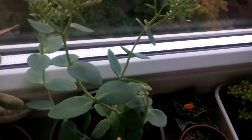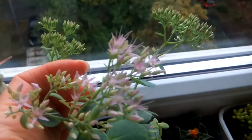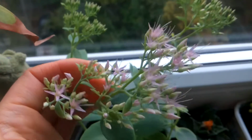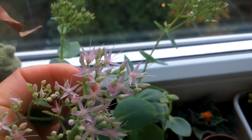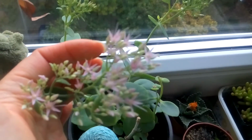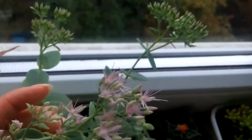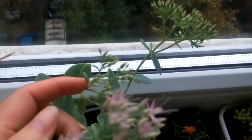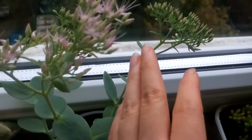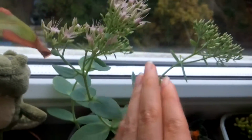This is a succulent and it's blooming. It has a very pretty flower, many tiny flowers actually, in a violet and pink color. I really liked it, and I was surprised that it had grown so many flower stems. 3 of them. There was a fourth one, but that was not too healthy, so I have removed that one.